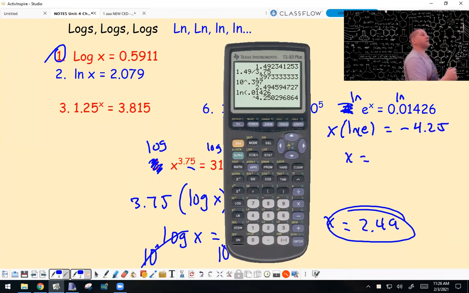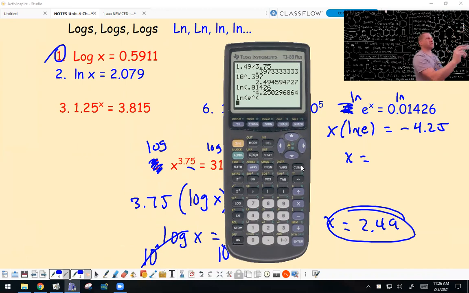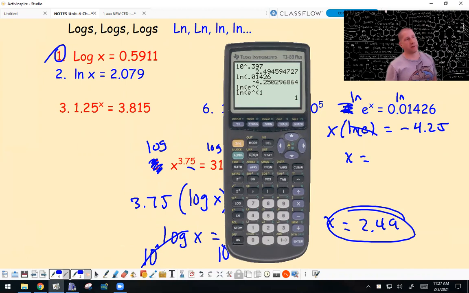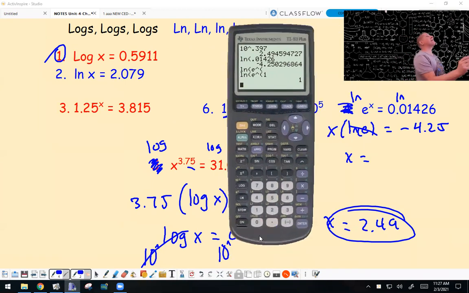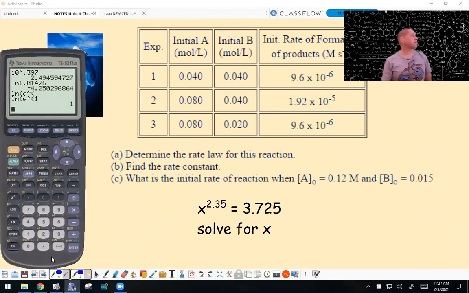X equals, well, the ln of e, I don't know if that'll work actually. Maybe e to the first, so maybe ln of e to the first. And that works, yeah. So the ln, just like the log got rid of the 10 to the, ln gets rid of the e. And that was it. Yeah, so that's the last one. So try this, hit pause for a second, and then I will show you the answer.